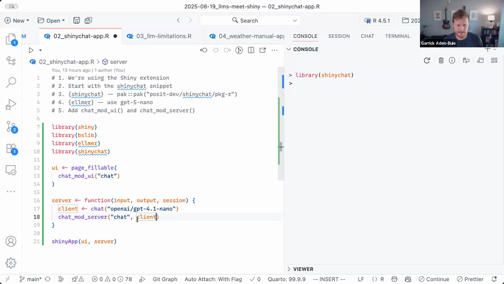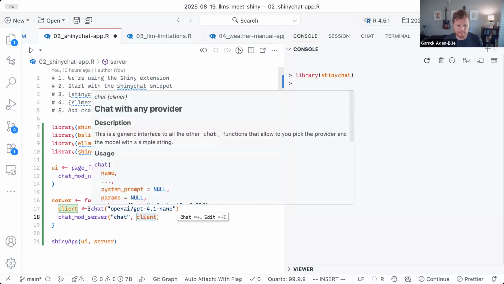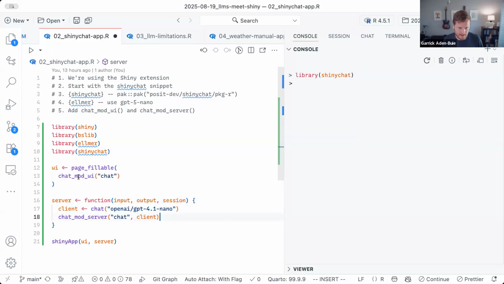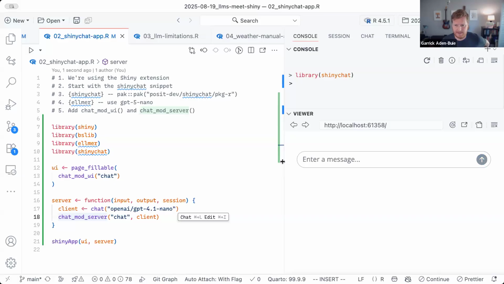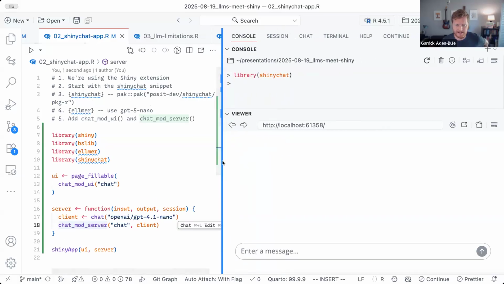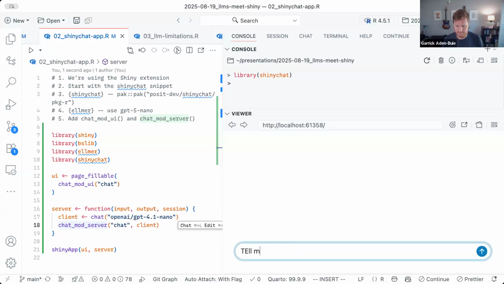And yeah, so everything is connected now. So I have this Elmer chat client, and I have my UI and my server. And if I go up here to the run button, I can run my Shiny app, and we will see, ideally. Yeah, here we go. We've got a little Shiny app. And I'll ask for an elephant fact.